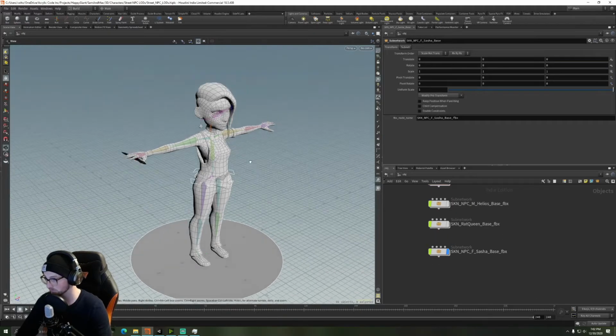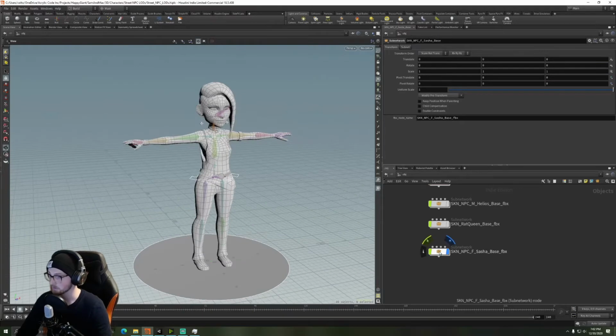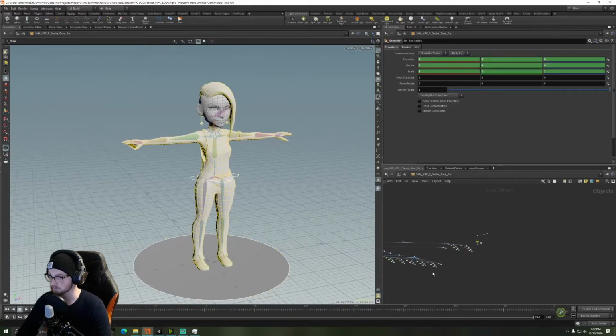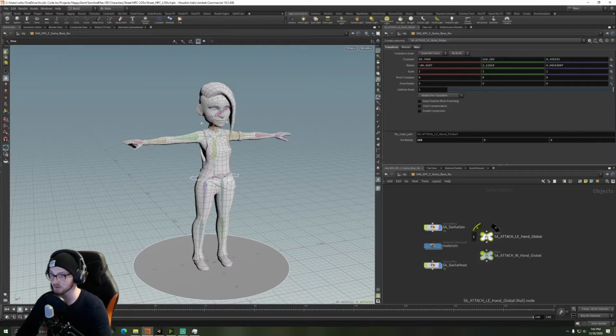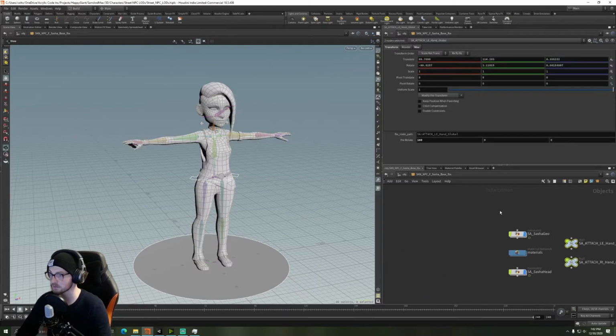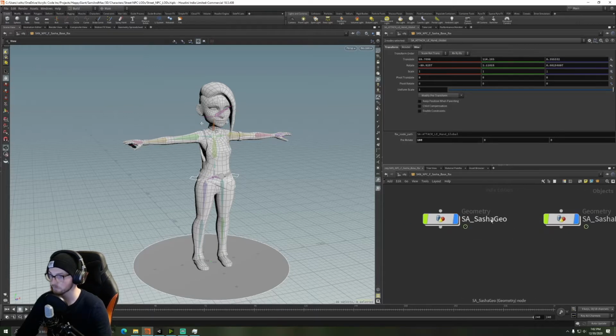So we've got this. It comes in with some of the controls and stuff. Those don't really matter. Let's jump in. Now for the regular geometry here, we've got just her body, which we can do first, which is the simpler thing to reduce. All right, let's do this one first.